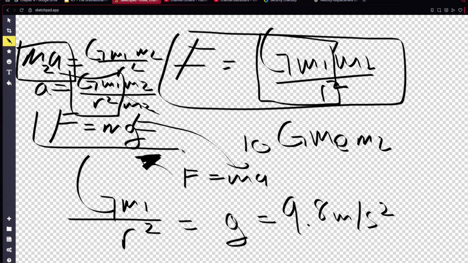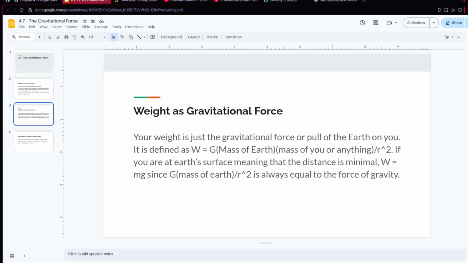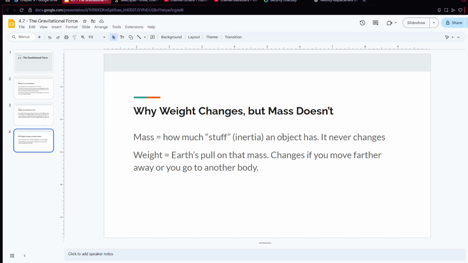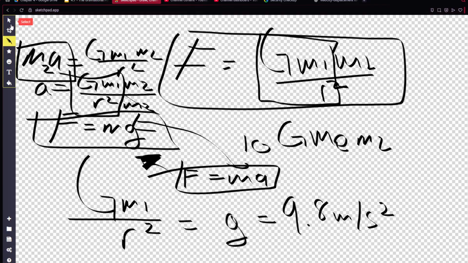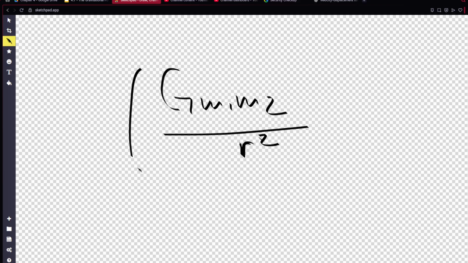So simply put, this is the weight formula. It's the same exact thing as Newton's second law, just that the acceleration was replaced by gravity. So this is nothing new. Everyone should know this already. So yeah, why does weight change but mass doesn't? Well, look at the formula here, the gravitational constant and everything. We have GM1 M2 over r squared. Notice that r squared is in the denominator, meaning the higher this one gets, the smaller that this will get. So simply put, the farther away two objects are, the weaker the gravitational force is, which you should know already.